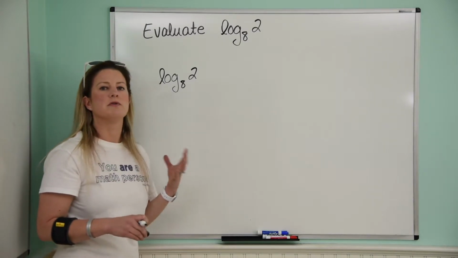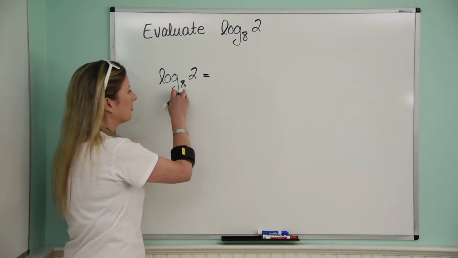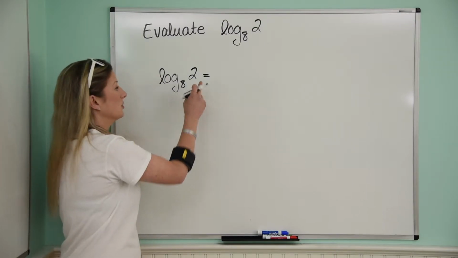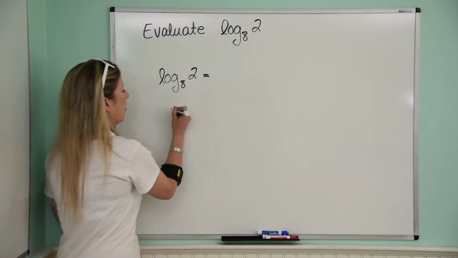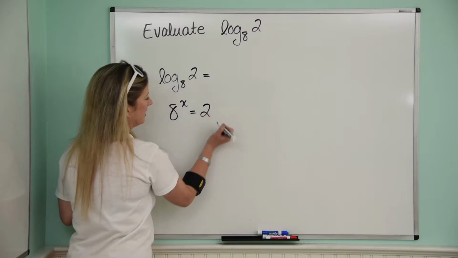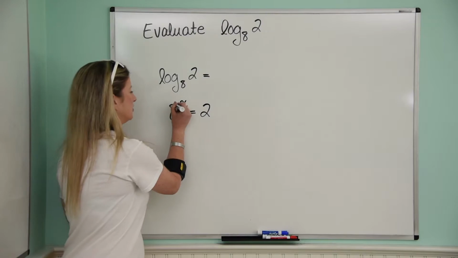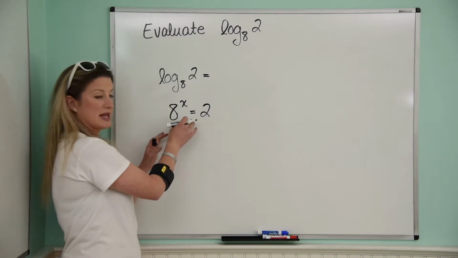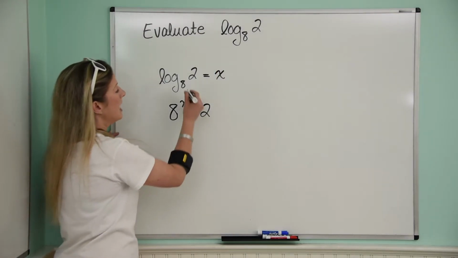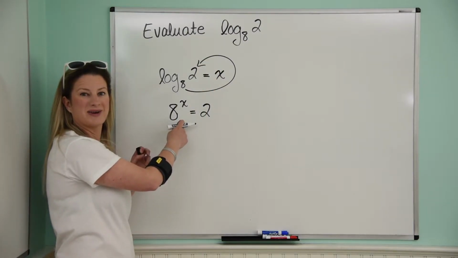So if you remember intuitively what a log is, this equals the power that I need to raise 8 to get 2, all right? So it's the exponent. So what power do I need to raise 8 to, so I can put x in as a placeholder, to get 2? Now, if you weren't able to just make this jump because you couldn't remember that, you can put x in as a placeholder here and then just rewrite it in exponential form and you will get directly to this step, okay?